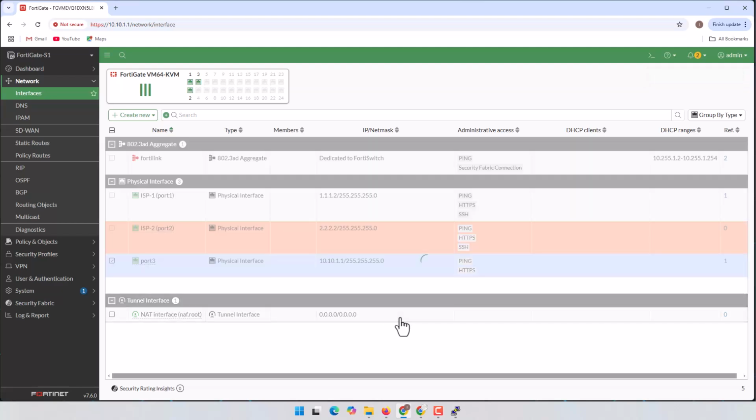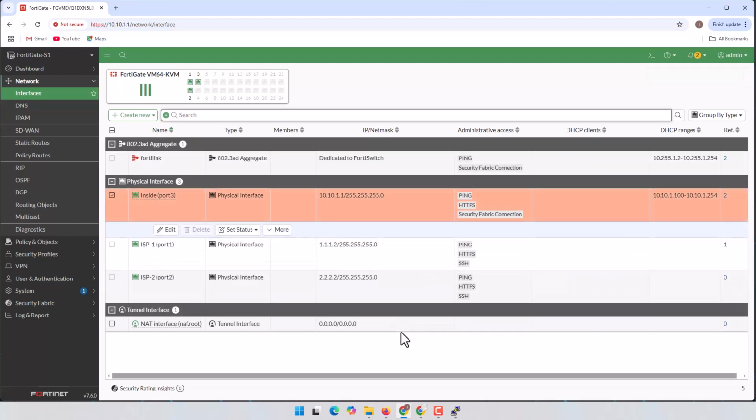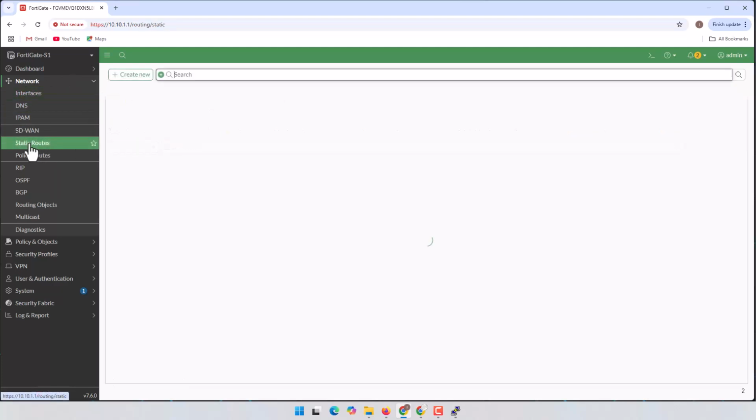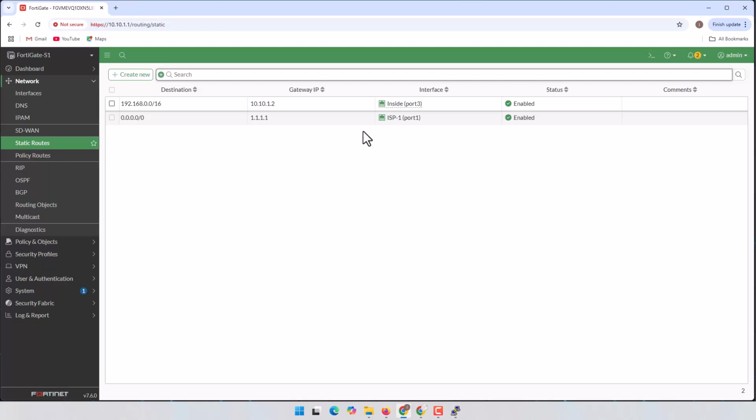Okay, and this information is also saved. We have port 3, port 1 and port 2, and this one is connected to inside, and these two are connected to different ISPs.